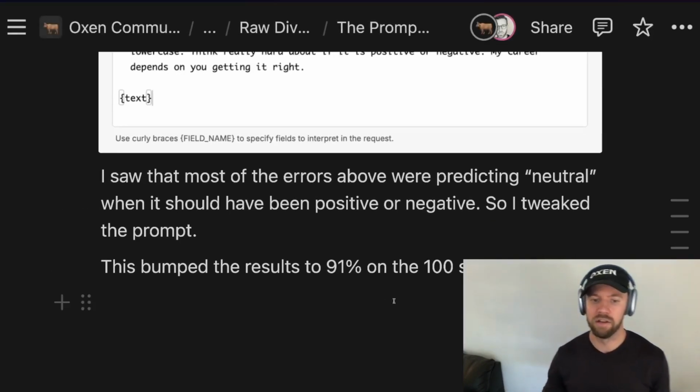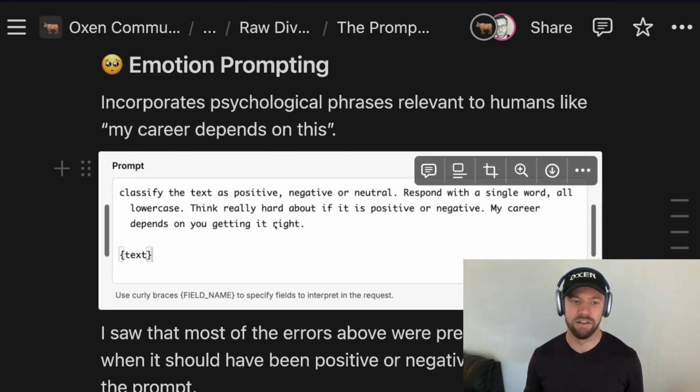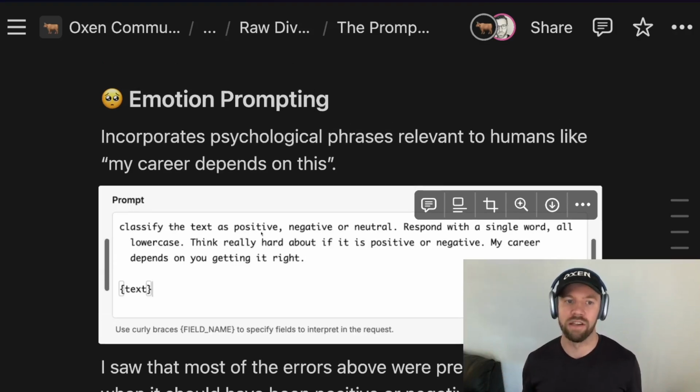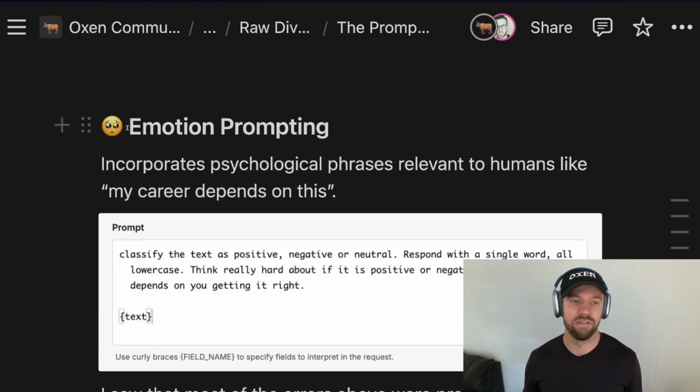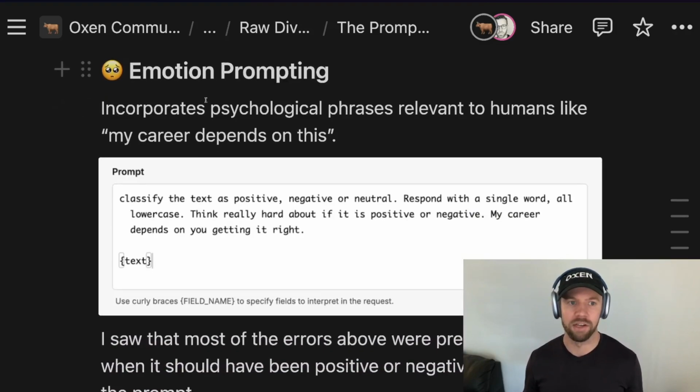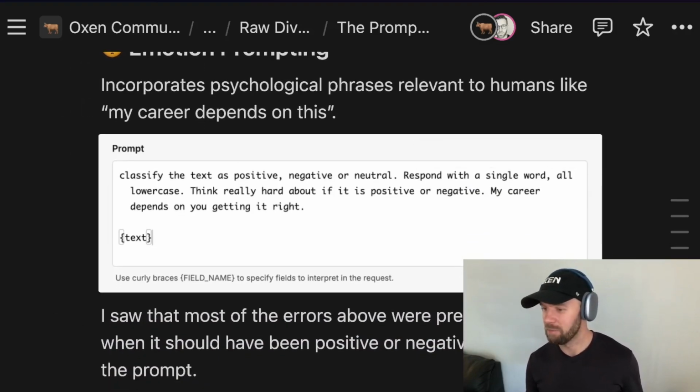I did a couple more iterations trying different combinations of my career depends on it, my grandma's sick, all this kind of stuff. And honestly, it was like 90%, 89, 91. It didn't really seem to have a significant impact, but it is fun in theory to think about how you can trick these things into being more accurate.